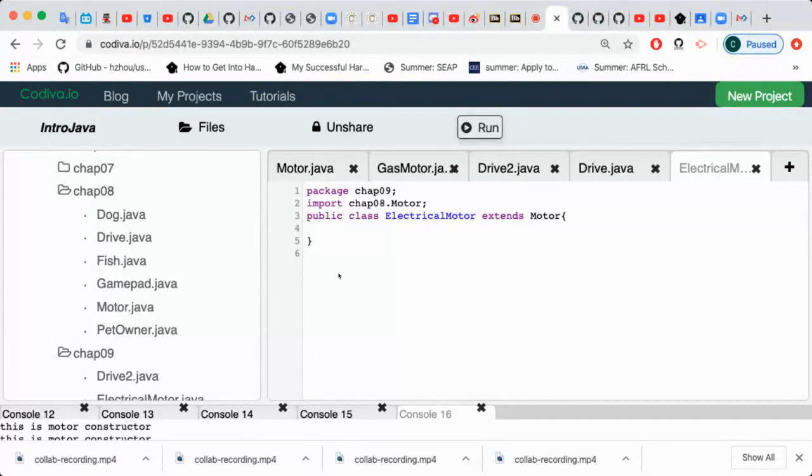So the new attribute for electrical motor is maybe we'll just say integer, and it's a way of measuring its efficiency.